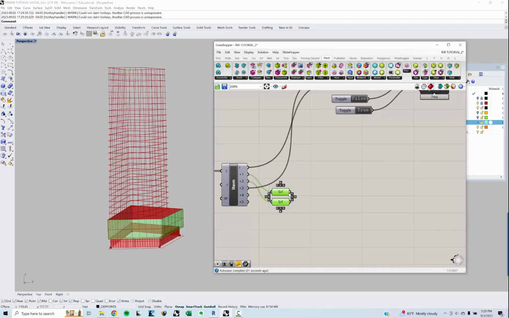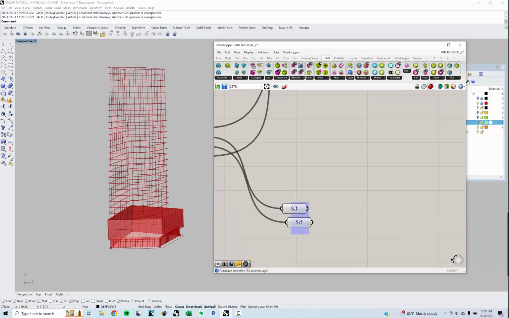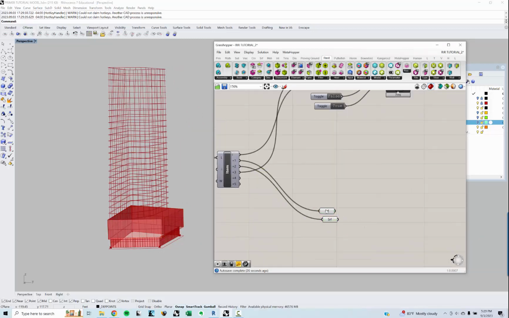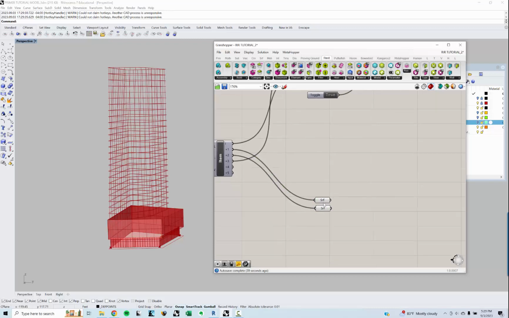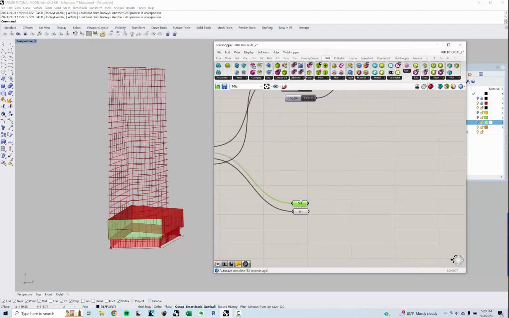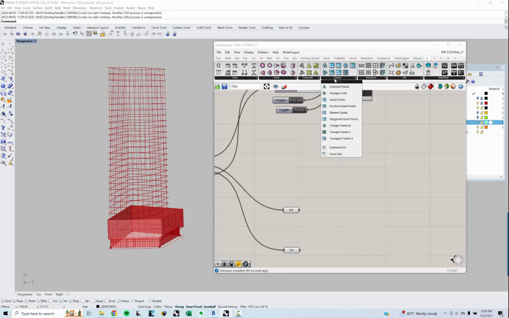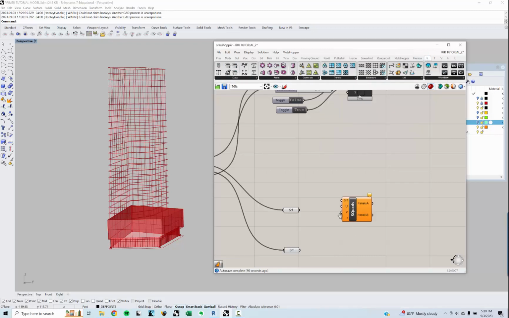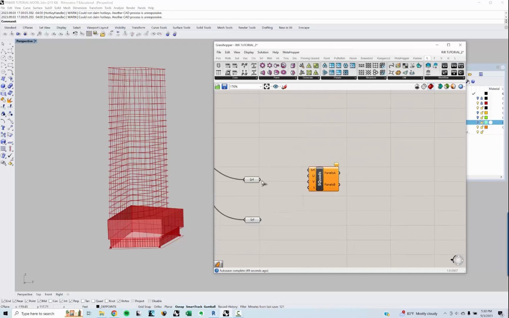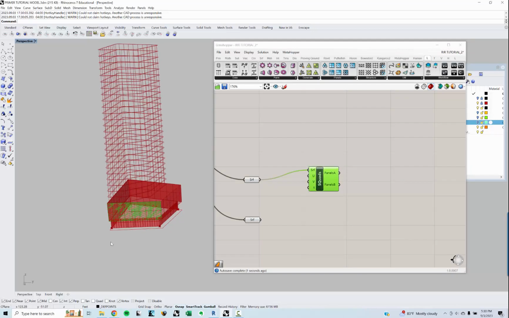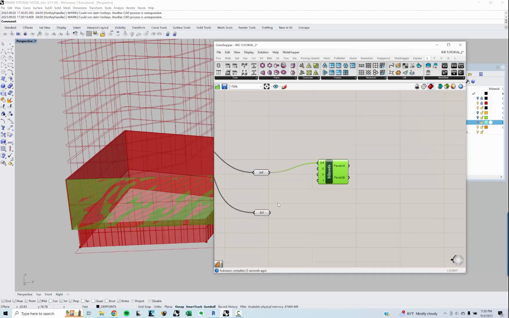Now let's do the fun part, which is these curves for this. I'm going to try to do sort of a Diller Scofidio type facade on this part. And I'm going to rely on Lunchbox to make this nice and easy to start. So what I can do is go into Lunchbox, which is L here. They actually have this skewed quads panel, which will make life super easy. So I can just plug this in and get these skewed quads, which is awesome.